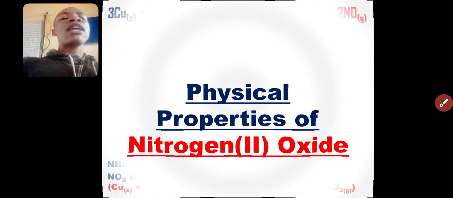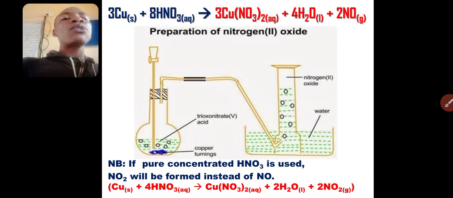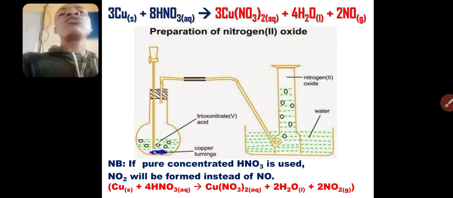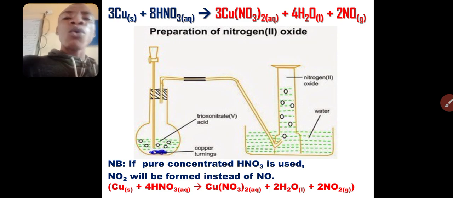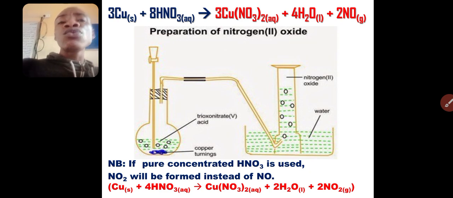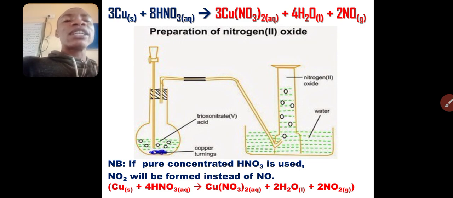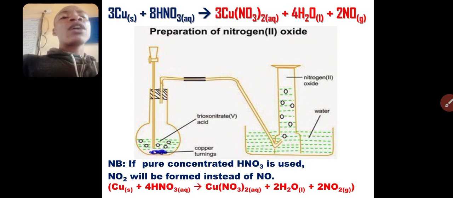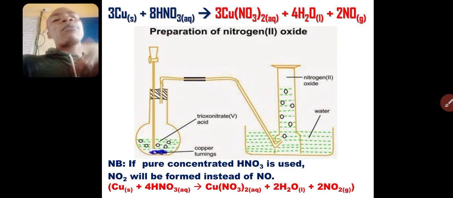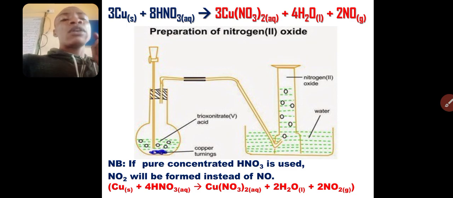you can see that 3Cu reacts with 8HNO3 to give us copper 2 nitrate plus water plus NO. It's very, very important to know that it is 50% HNO3 that you normally use to produce NO, because you can also produce NO2 if the HNO3 is concentrated, so it has to be very, very clear. The equation for using conc HNO3 is below, and you see that it does not produce NO, but instead produces NO2. Alright, so this is the diagram setup for producing NO in the laboratory.